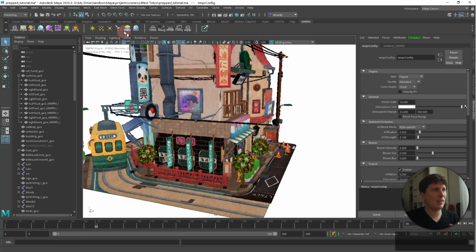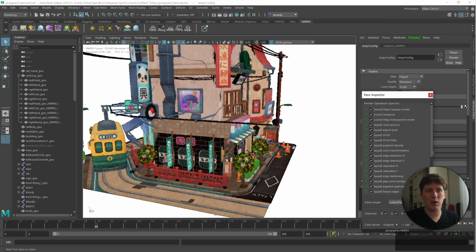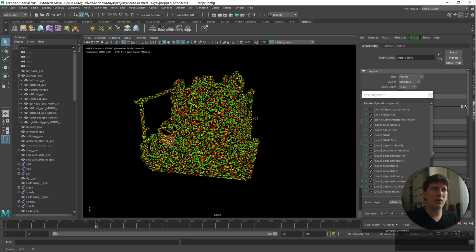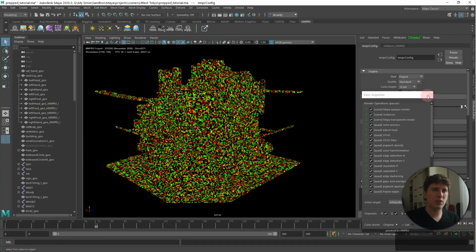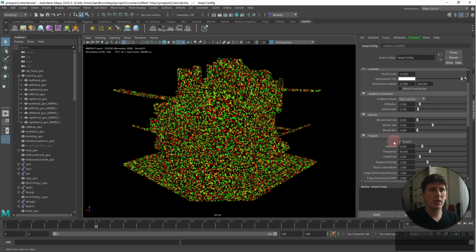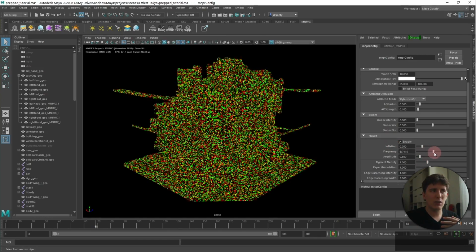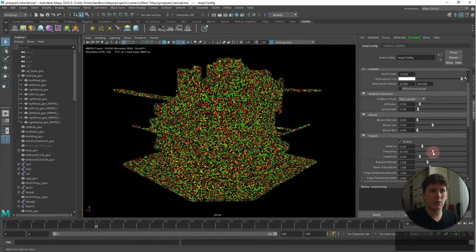Let me go a little bit deeper there and explain how it works. As I was telling you, the frayed edges rely on inflation. Whenever we change to the inflated noise target in the pass inspector, you're going to see this noise. This noise can be changed in terms of frequency, right? It can be very fine or very rough.